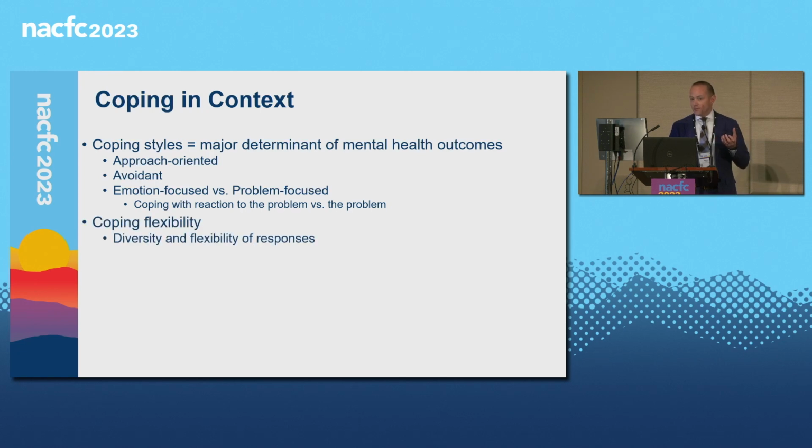There are different ways of thinking about how somebody's coping, and oftentimes this is just stuff that we're doing day to day and we don't necessarily give much thought to, but there are things about how we approach different strategies, how we approach fixing a problem, maybe how we help calm ourselves down. There are also profiles of coping behaviors. So for many people, you don't cope in one way. There's a diversity of things that you do in different situations to help you get through the day and be effective. And one thing that's hard to operationalize is that coping flexibility over time is probably an important predictor of how people do in complex situations, because you need multiple skills to navigate the different aspects of the challenges you're going through.